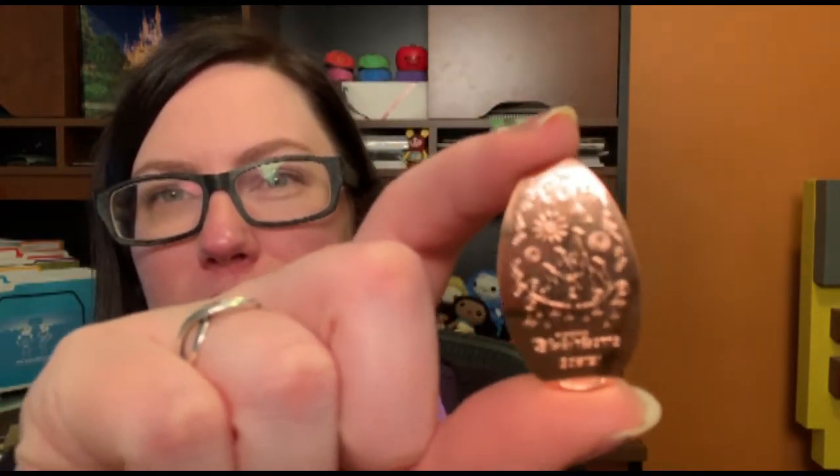We also got something familiar to those who frequent the American parks — souvenir pennies. What's interesting is you don't actually give a penny to press; you just give your money and pick the design you want. There are little plain sheets of metal in the machine, so they make really shiny pressed pennies — not like whatever old grungy penny you have in your pocket. This one is Tokyo Disneyland, this one is Tokyo DisneySea and the monorail, and this one is my favorite because — Snow Snows! We had to get something seasonal for when we were visiting because who knows if we'll ever be back at Christmas time again.